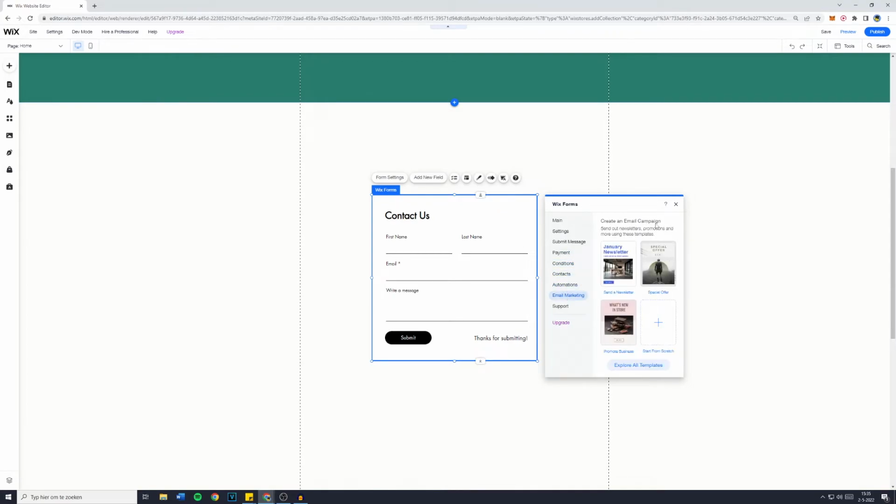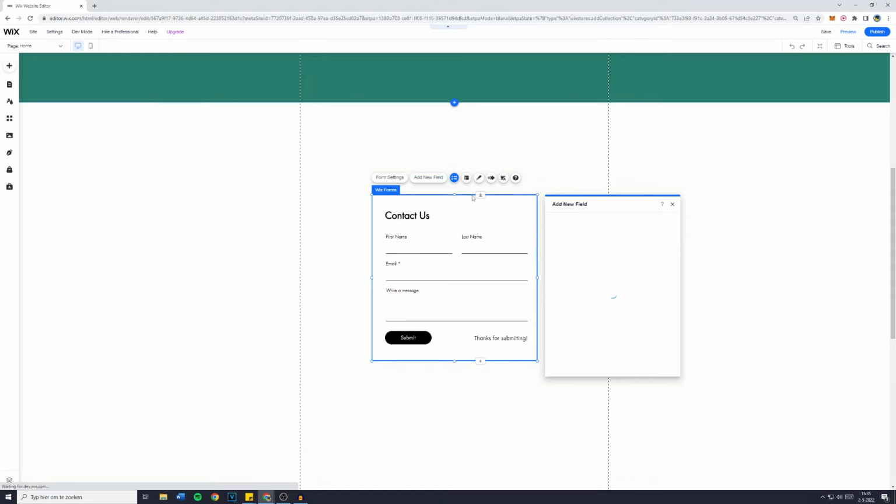However, what you might want to make sure is that you add a new field if you'd like to. For example, the CAPTCHA, so you can't get botted. Of course you can also add a phone and country code, and basically there's just a lot to choose from. You're also able to add a short answer field or a long answer field, and in the advanced fields you can upload a file or signature field. Now this is only available for upgraded Wix Business Tools, so you probably won't have access to that feature. However, that's basically all you can do.